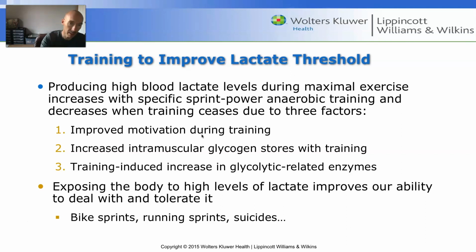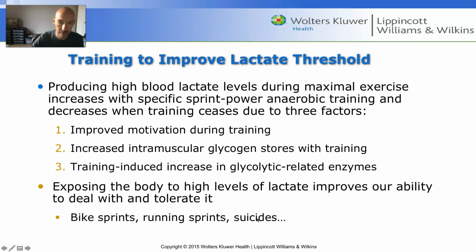So some examples, I gave you hill running. That's an example. If you get on a bike, like a stationary bike or the Airdyne bike, which are the type of bikes that have the arm crank as well, and you do 20 to 30 second all out sprints on a bike, that's a good way to improve your lactate threshold. Not just running hills, but even flat running sprints. That's another good way to improve your lactate threshold.